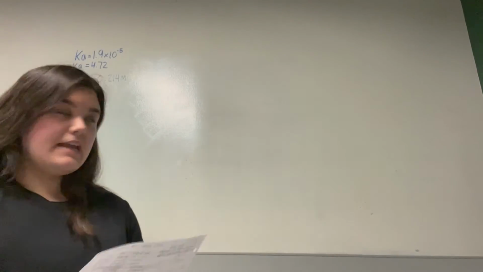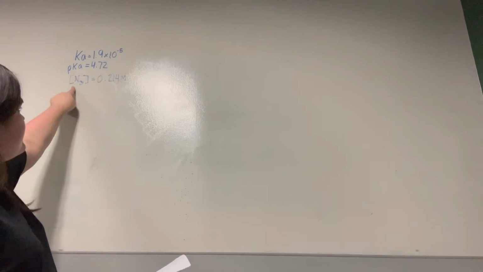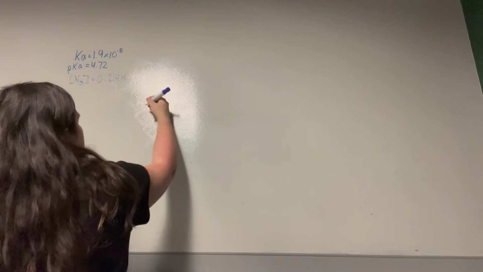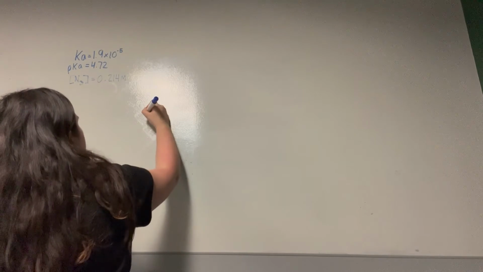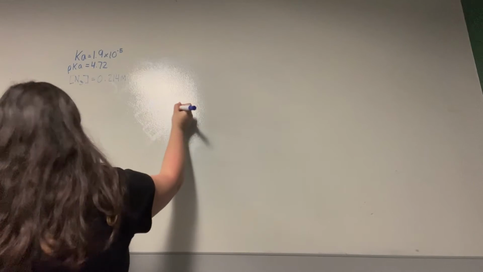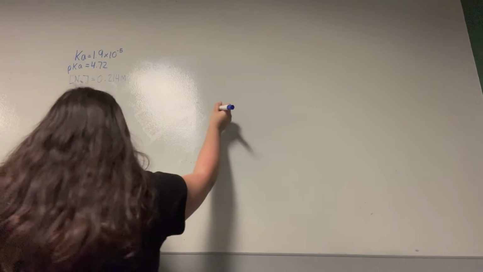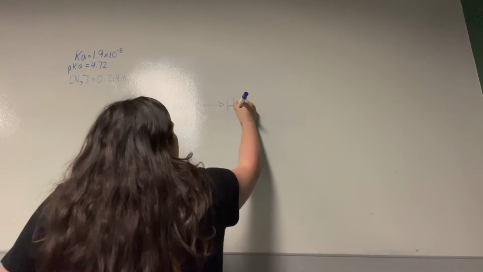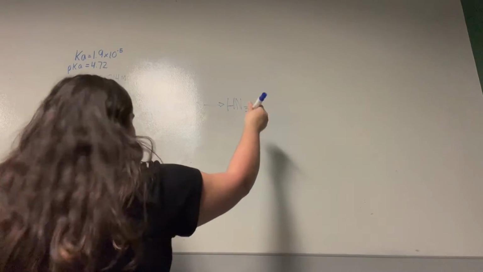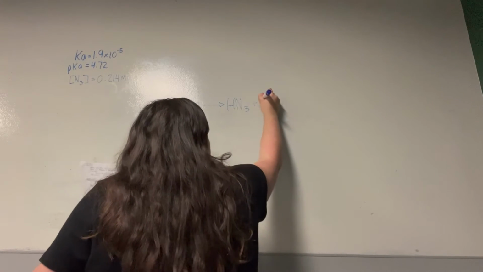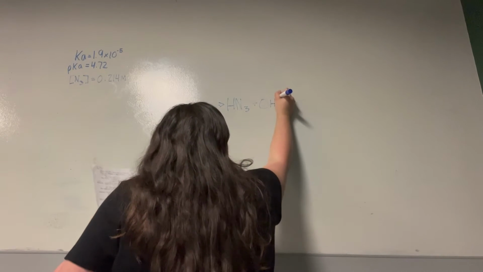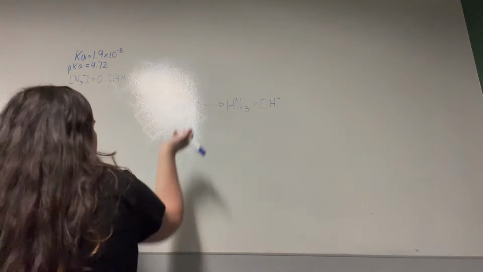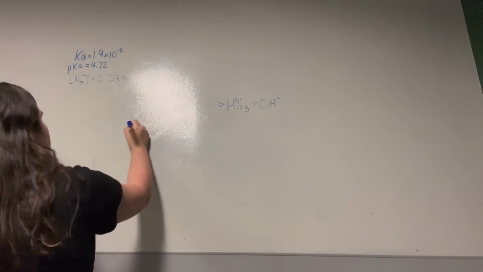So the next step after the BCA table, we already found the concentration of N3 from the BCA table. And to use that, we do an ice table this time. And we have N3 plus water goes to the acid. So it's the opposite reaction. And hydroxide ions. So we have an ice table.